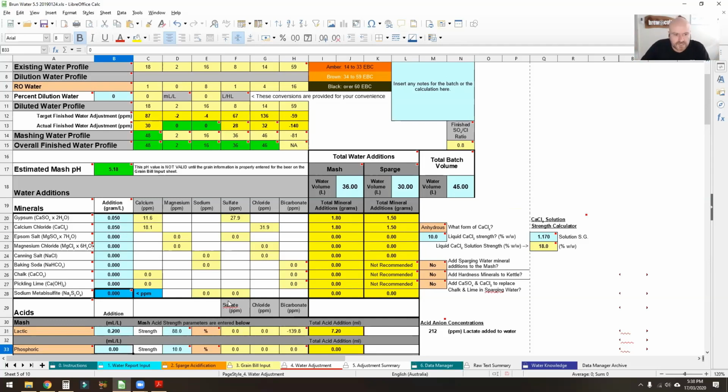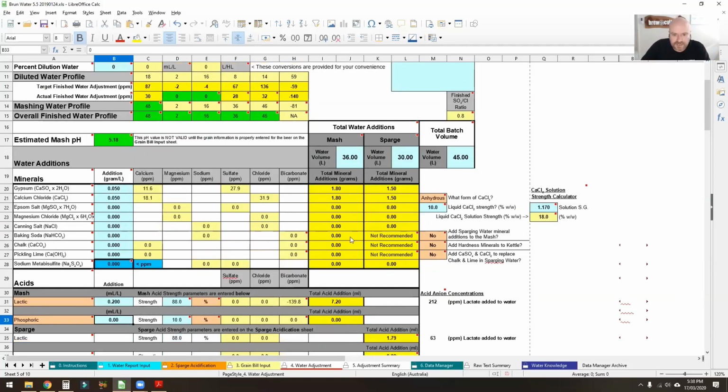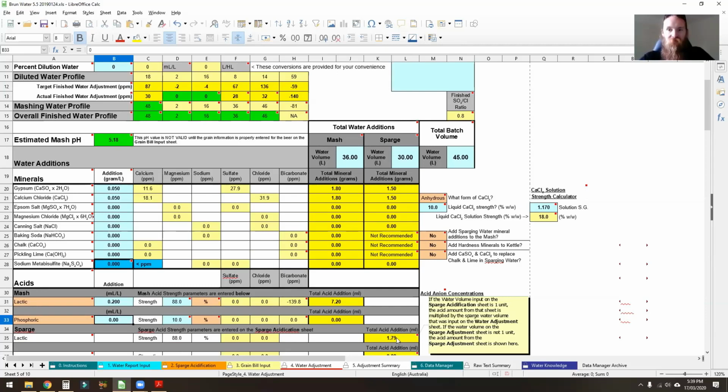Okay. So if you have a look here, this column is your mineral additions for the mash, and this is for your sparge liquor. And what a lot of people forget is putting acid into their sparge. So this basically says 1.8 mils of lactic acid in your sparge, but I don't do that, right?